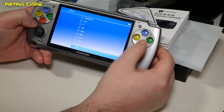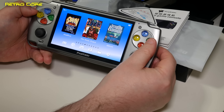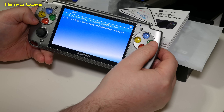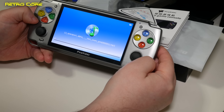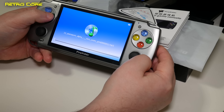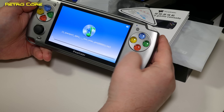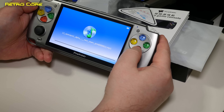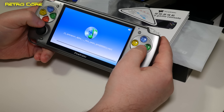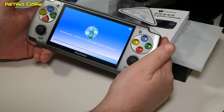What do we get in the box? We get a little bag the console was in, an instruction manual that is quite well printed — it's in Chinese but also in English, and in colour. It's even in German; they've gone to town putting it in quite a few different languages, which is a promising sign. We also get a USB micro cable, which is green for some reason, used for charging and transferring data, and the typical Powkiddy quality certificate.